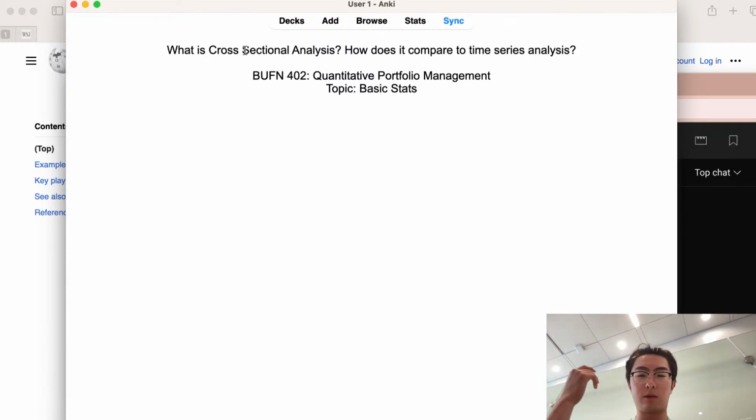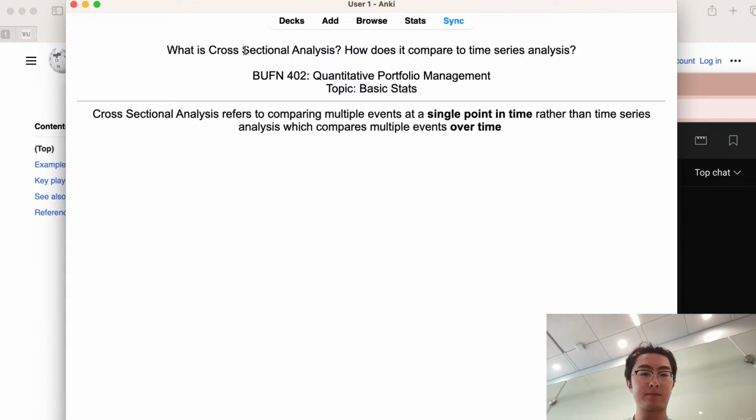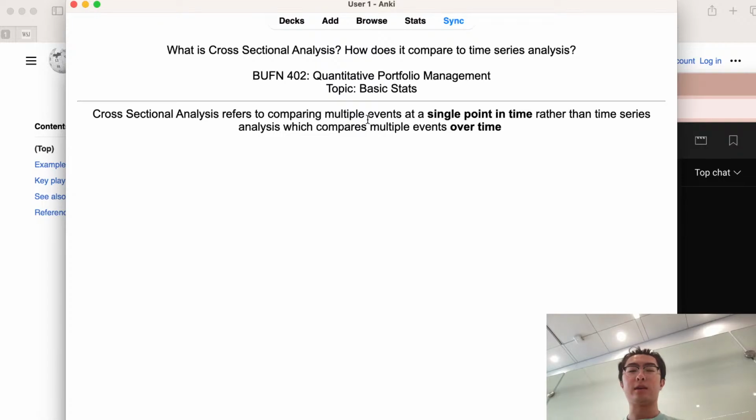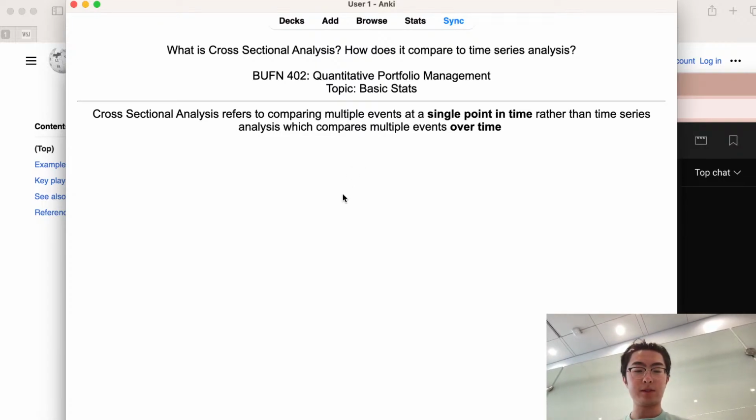It could be revenue or maybe operating income, net income, some ratios like debt to equity, operating margins, inventory turnover. So you're looking at a bunch of different metrics for a bunch of different companies at a single point in time. Time series analysis, you're really looking at a single metric over time. So pick a single one, revenue, for a single company, Nike. Then you take a look at the revenue for the past, let's say, 20 years. Okay, yeah, it's good.